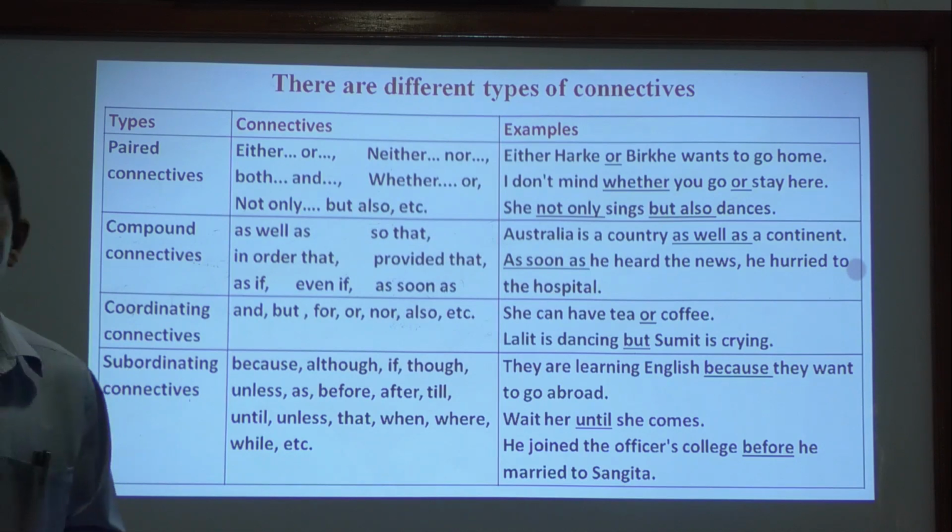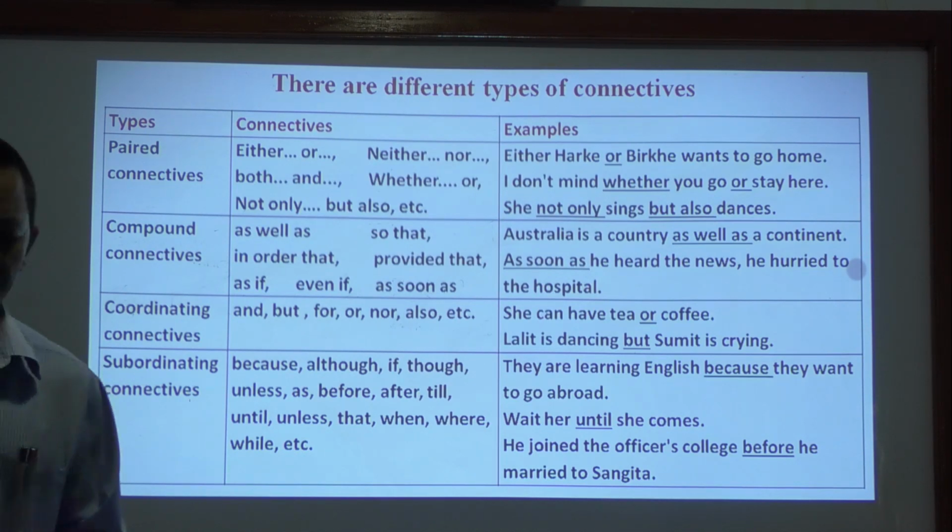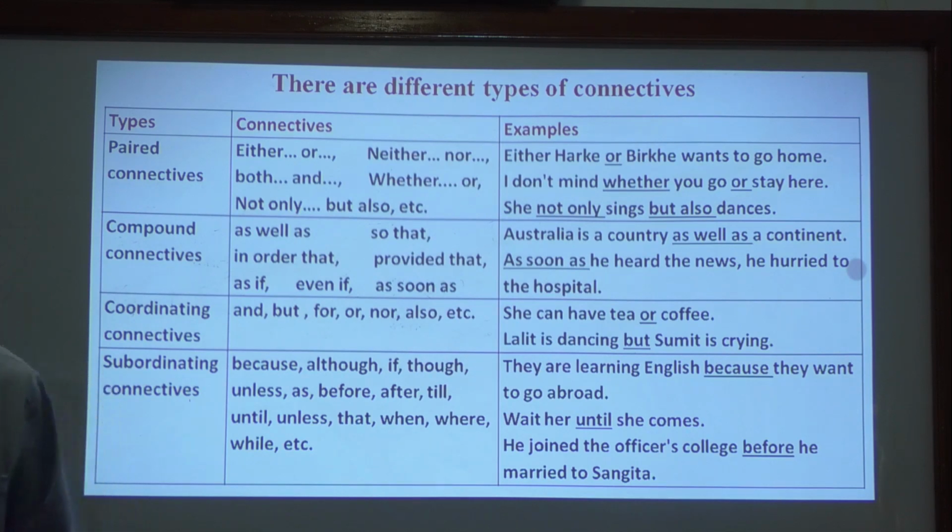We usually do this in our English subject, mostly in grammar. So what are they? There are different types, and here you can see pair connectives in this table. Types of connectives are presented here, and what the connectives are and how they are used in examples. Pair connectives, normally either/or, neither/nor, both/and, whether/or, not only/but also, etc. are used to connect pairs.